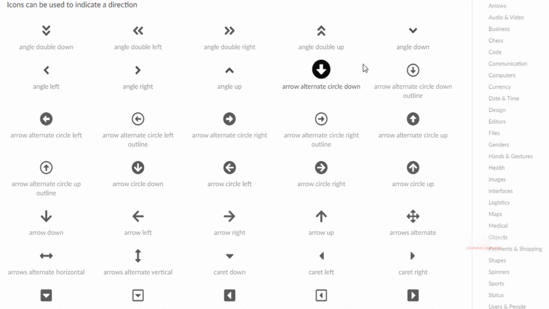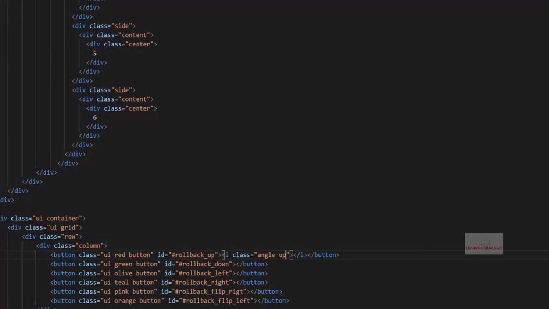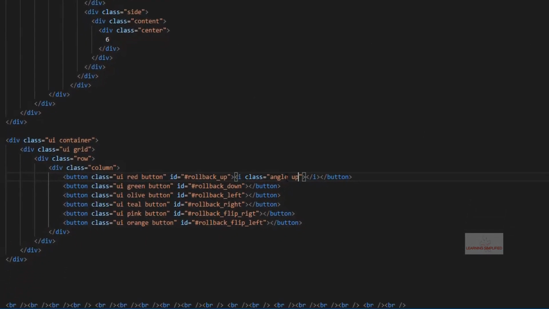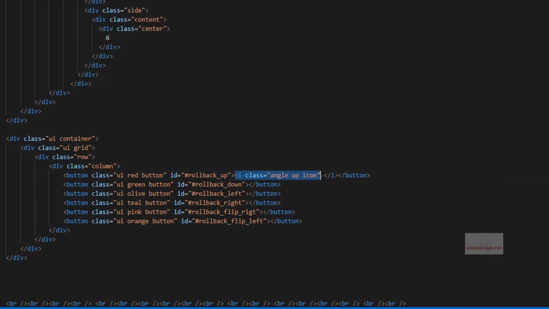So in the first place we will be using a definite icon of angle up. We will be using this class here. There it goes. This is the angle up class, and it will be using an icon class too. Now we will be copying them as a whole, and we will be using it right over here.